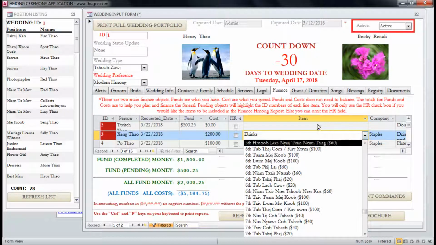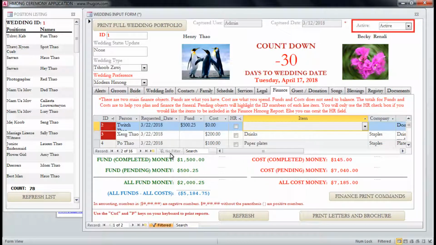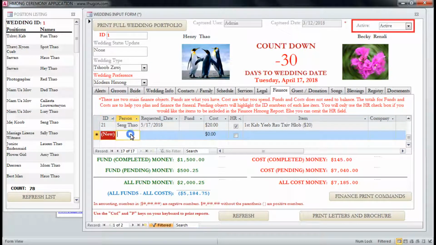Okay, so I'll give you one more example here. I'll click on this option and pick up a new line item here. I'll put in my name, and I'll put in today's date. And let's go to the items tab here.